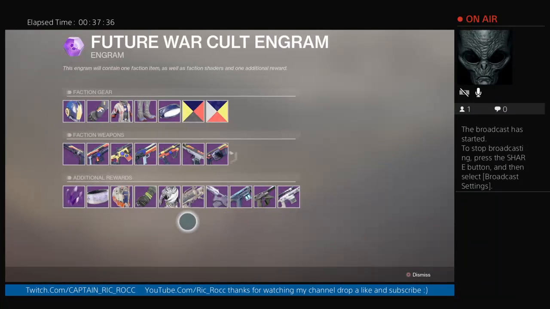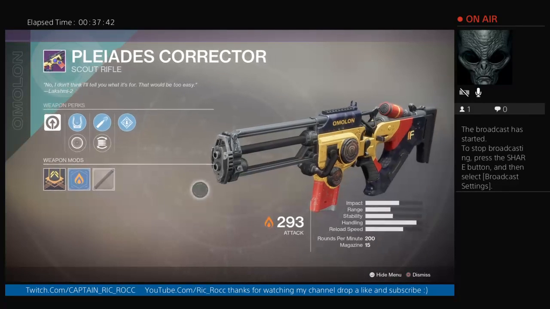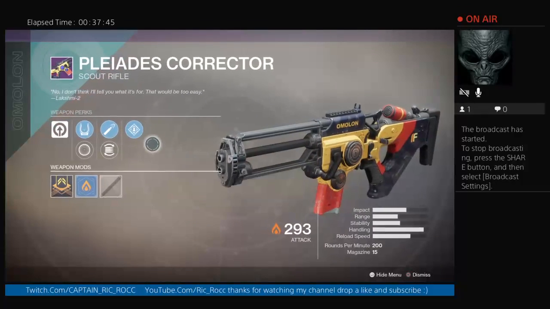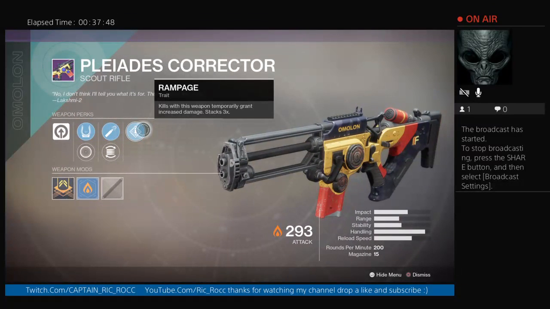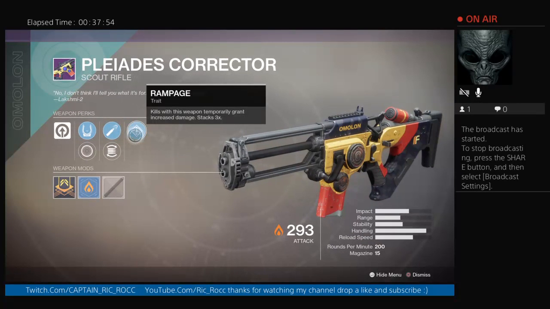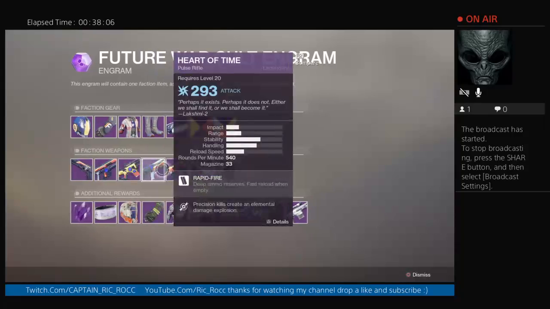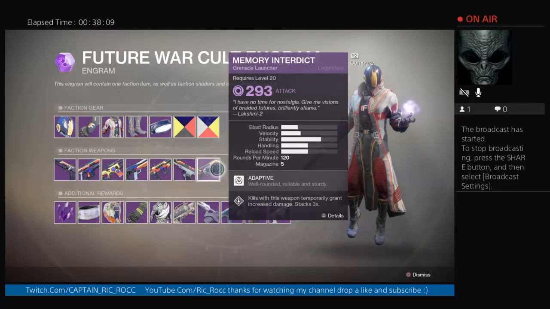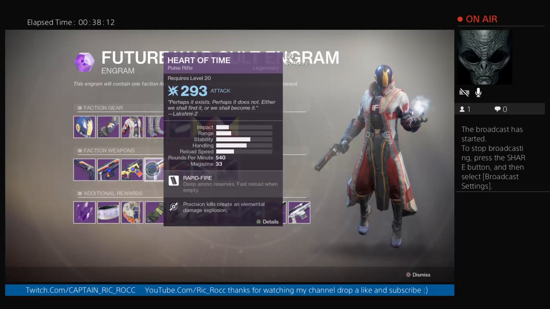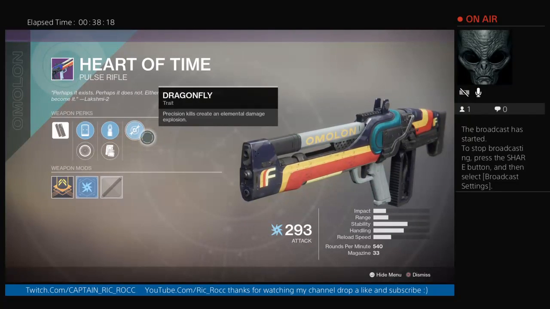Alright, so let's review it real quick. Where's that Scout? Here it is. The Playdiodis Corrector, or however you want to say it. Yeah, they said that this gun right here is the next Mida. So, I don't know. It has the high caliber rounds, the same perks as Mida, the Rampage, kills with this weapon temporarily grant increased damage, stacks up to 3 times, so it's actually not that bad. So yeah, they said that this gun was the next Mida multi-tool, Heart of Time, so this is. Steady rounds, tactical mag, and dragonfly.